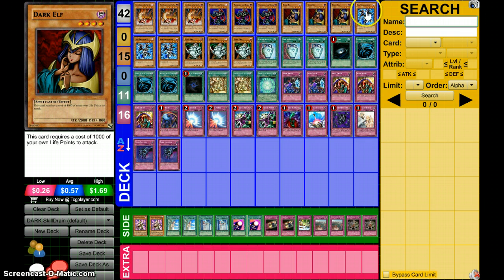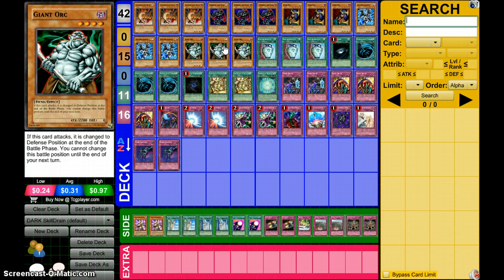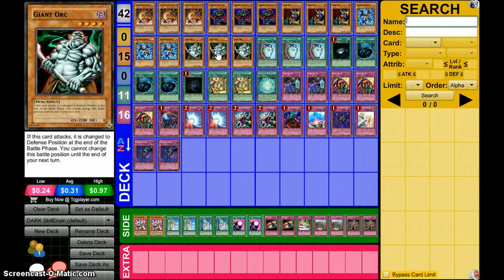Next, 3 Axe Dragonute. If it attacks, it goes to defense position after damage. It's basically just a big beater. And Giant Orc has the same effect as Axe Dragonute, only you can't switch it back the next turn. And Giant Orc has 2200 attack and no defense. Axe Dragonute's 2000, and Dark Elf is 2000. Yes, 2000. That's it for monsters.